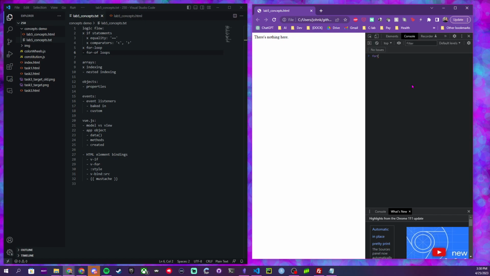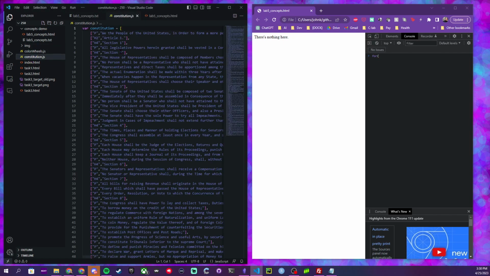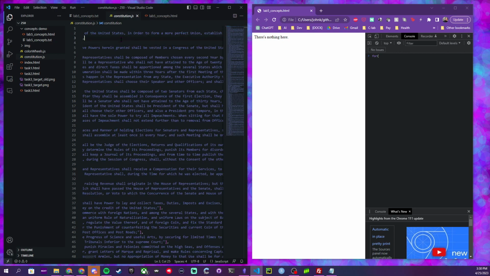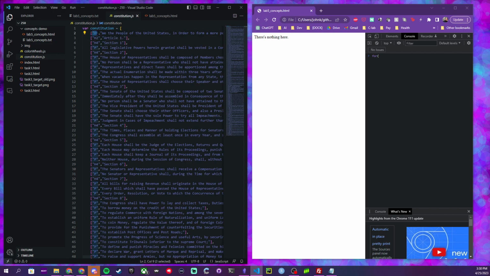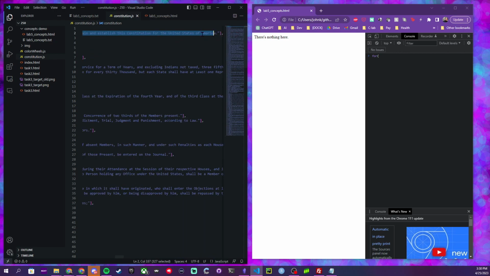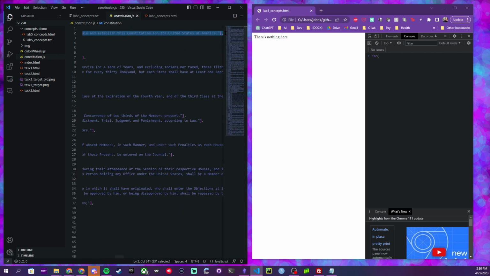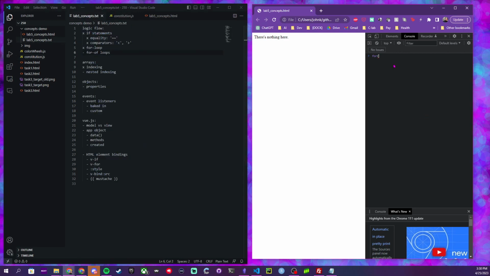In this case, each thing in Constitution is a little array, right? It's a little mini array that has two items in it. One string for a tag name and one string containing a bunch of content. So at the 0th position, we have the tag, and at the first position, we have the content. Let's do the same thing we just did, and for line, just any arbitrary variable name, this is the same idea.